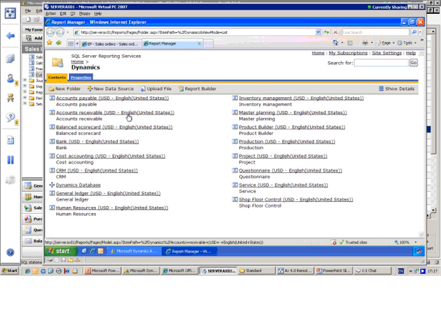So we have to click the Report Builder button to create a new report. But note, if this is the first time the user is accessing the Report Builder, he or she will be prompted to install the client. This is a small .NET connected application that will be downloaded and installed on the user's computer. But I already installed it, so I just click the Report Builder. Verify the connection.